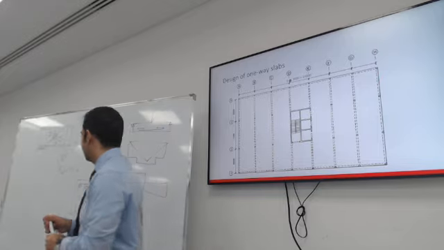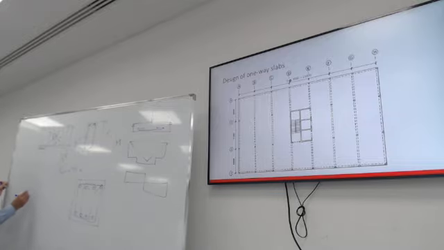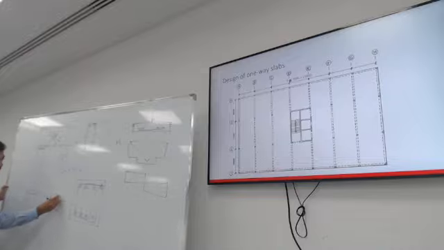Yes, that's right. So it will look like this. You will get a beam, and then a little bit of a slab, and then you get another beam, and then a little bit of a slab, then you get another beam, and you continue to the end of the floor.